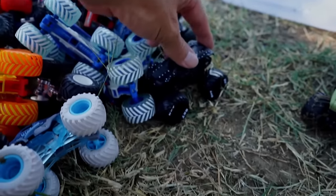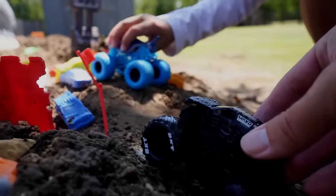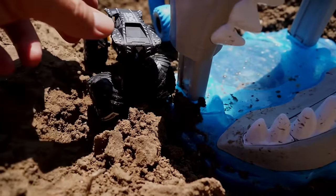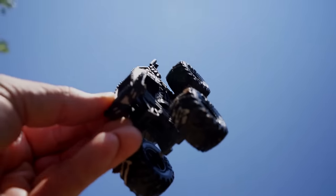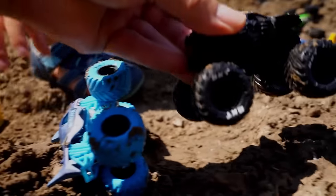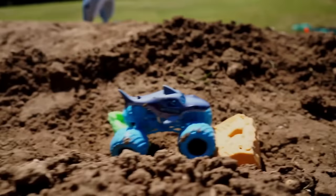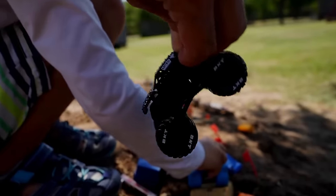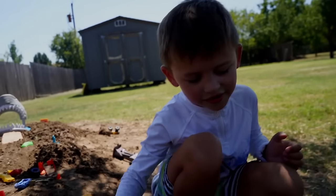Yeah, the next truck I'm gonna go with is going to be this blacked out Max D. Evan, what about you? Liquidator. Go, drivers. Look out for the shark. Oh, nice save, Max D. Down the hill. Look out for the TNT. Oh no. Wait for me. Look out, Sparkle Smash. Well, we missed the ramp. Okay, and both trucks finished. Looks like Megalodon finished first, though. Good job, Megalodon.